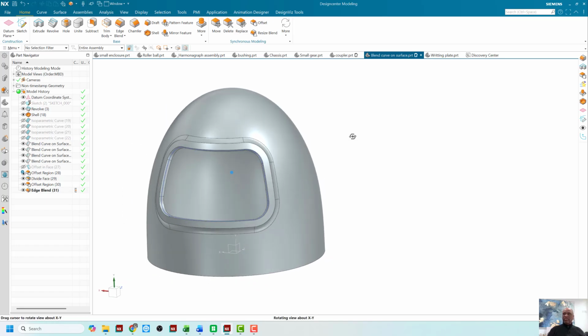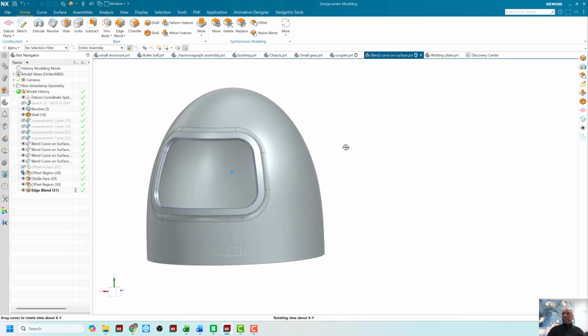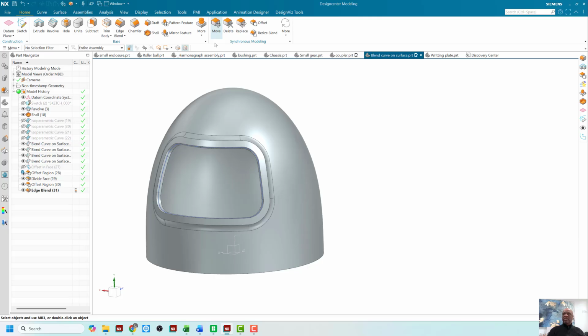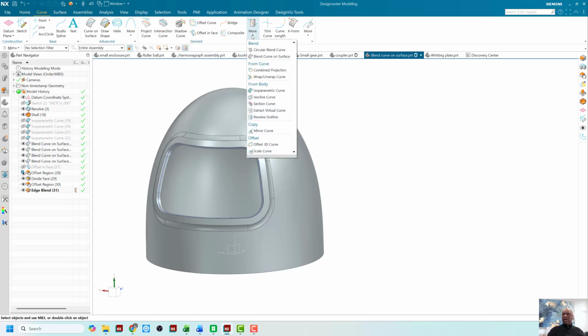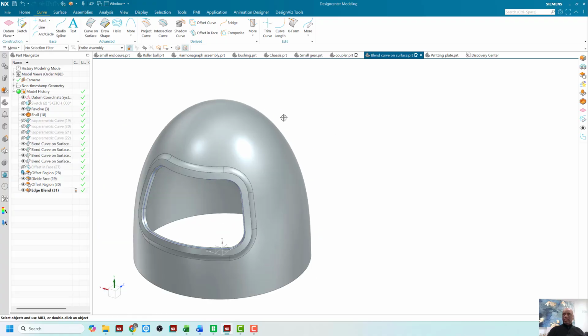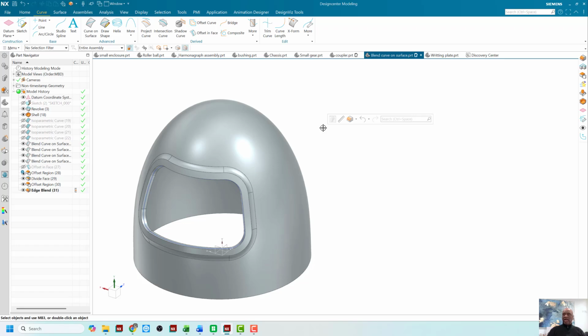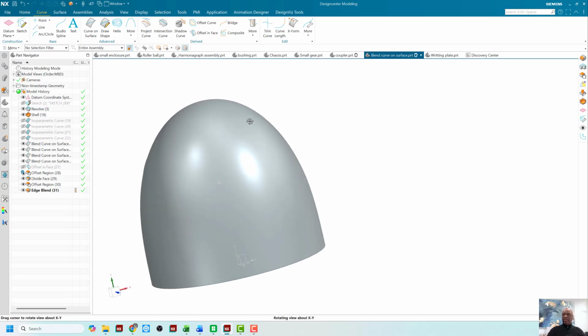The only sketch that I've used is a sketch to establish the original shape, but everything else has been these curves that are available in the derived curves and in the more. So this is very, very powerful, and the fact that you can use this blend curve on surface to do trimming is pretty incredible.